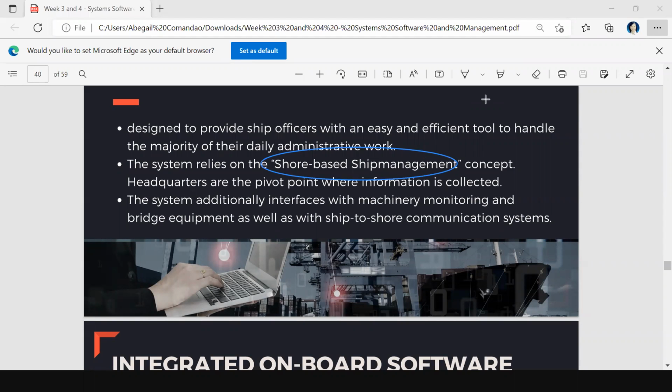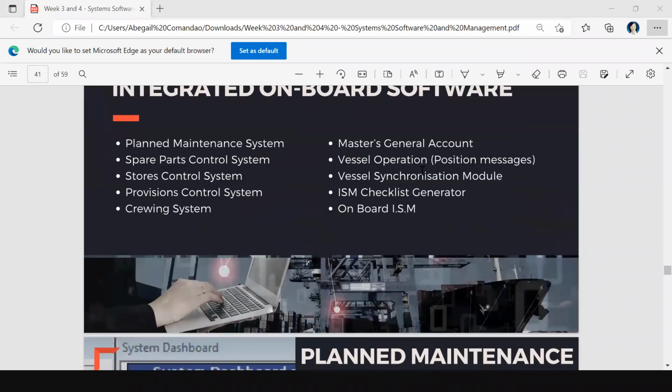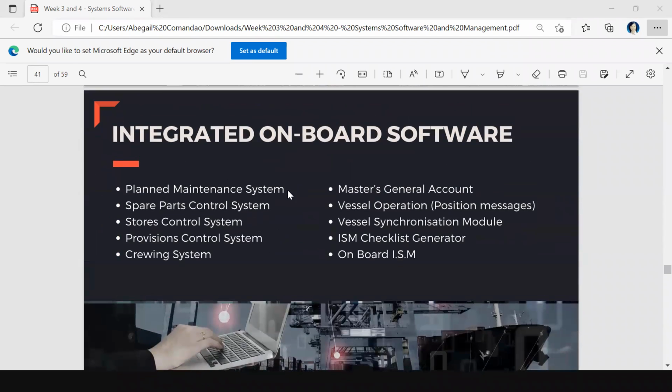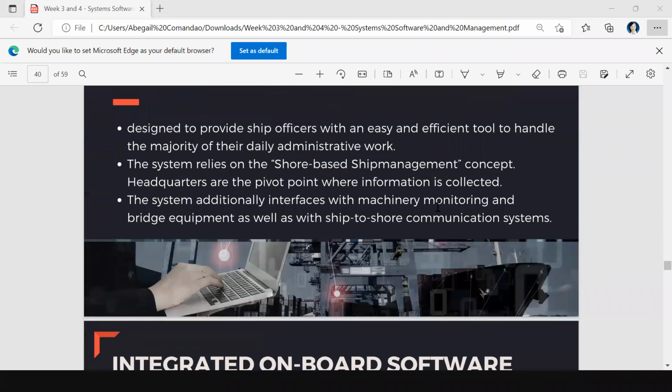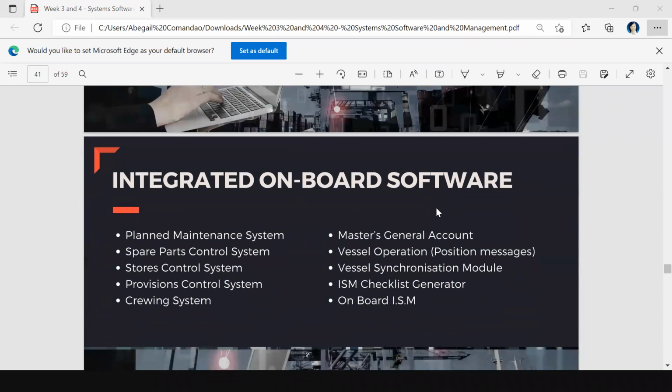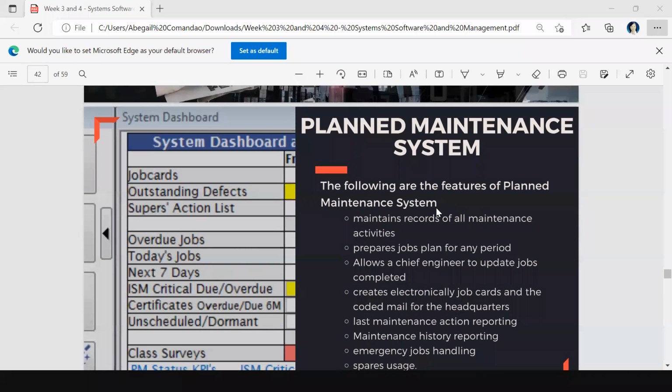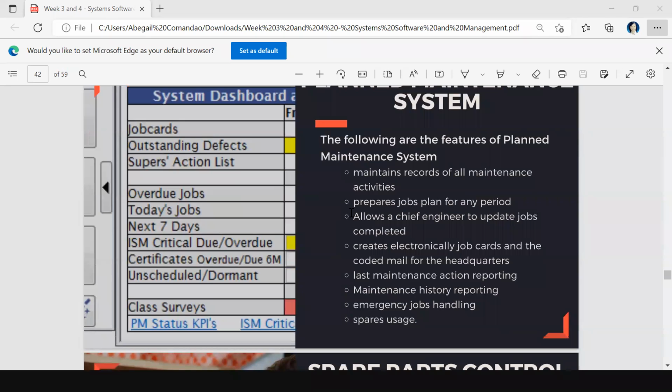So meaning the office, it's for the office now. So you have also the same, like planned maintenance, but you also have the spare parts, control system, stores, control, provisions, control, crewing system, master's general account, vessel operation, vessel synchronization, ISM, checklist generator, and onboard ISM. So this is now the onboard for the ship. So like this was already mentioned a while ago. You have the planned maintenance.